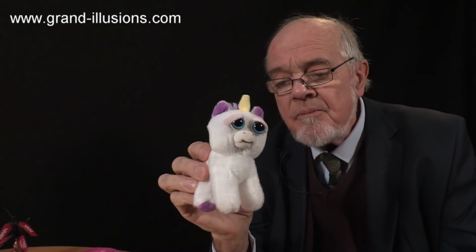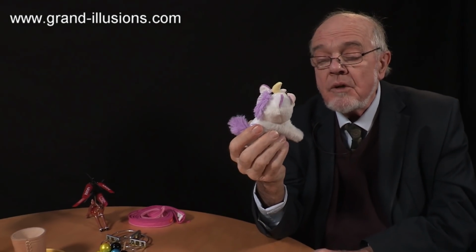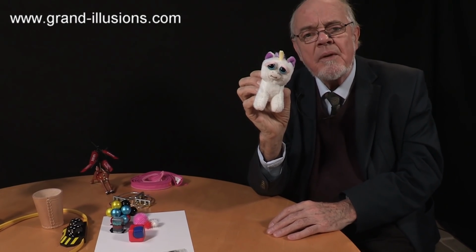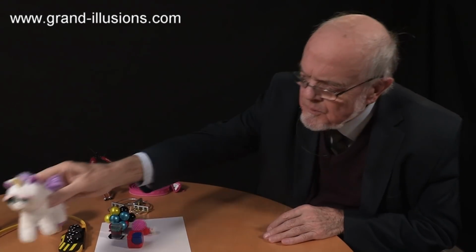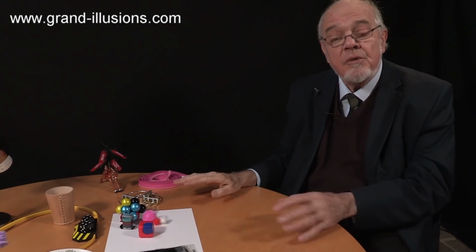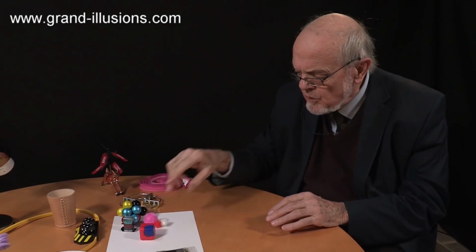I love it. So I found this at the New York Toy Fair about 2 years ago and finally got a sample of it. There's a whole range of them, different sizes as well, but I'm just bowled over by the simplicity of the expression and to make it change so much. And here's some of the other objects which I found both at the New York Toy Fair and also some of the shops I look around as well. Some of them are a bit slight, I would call them, but quite fun too.